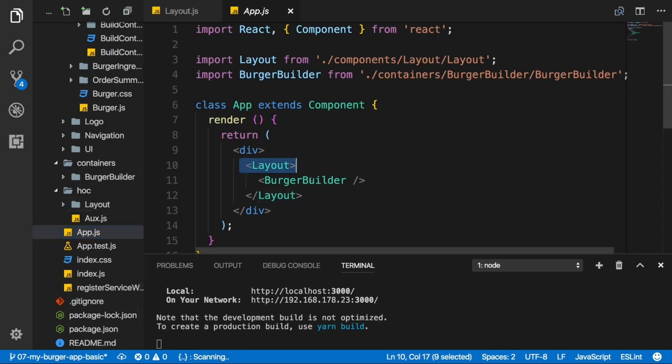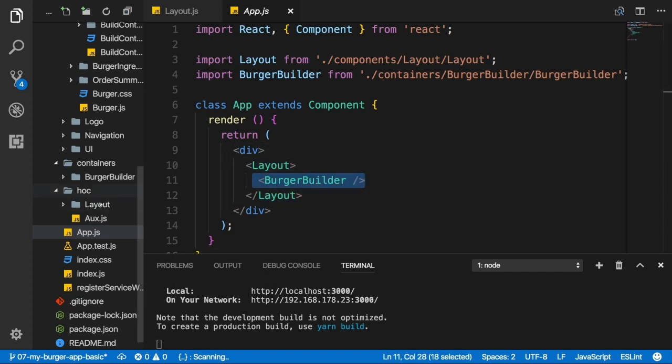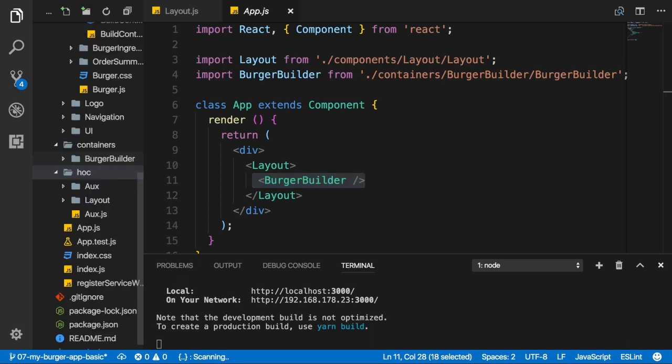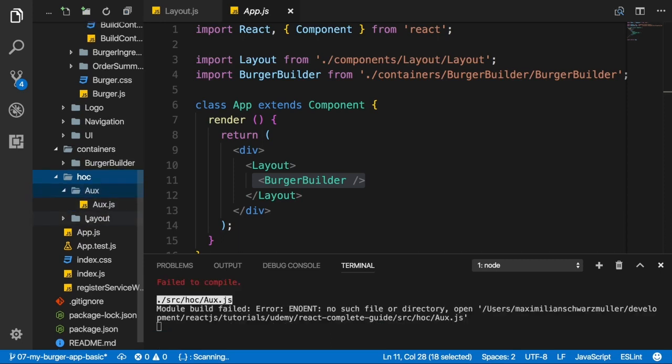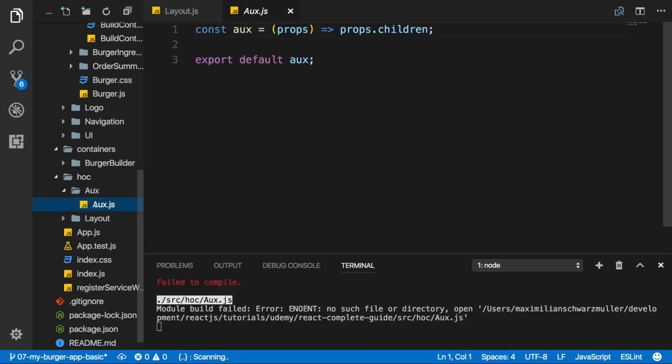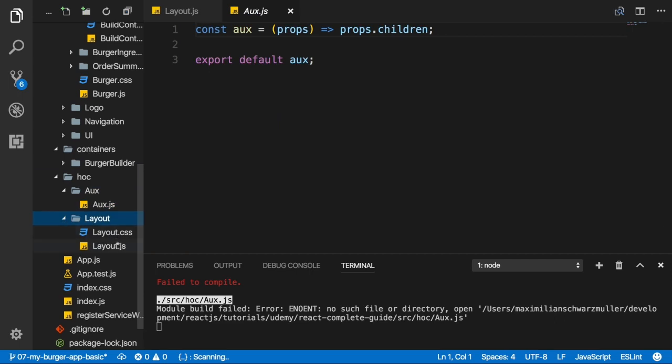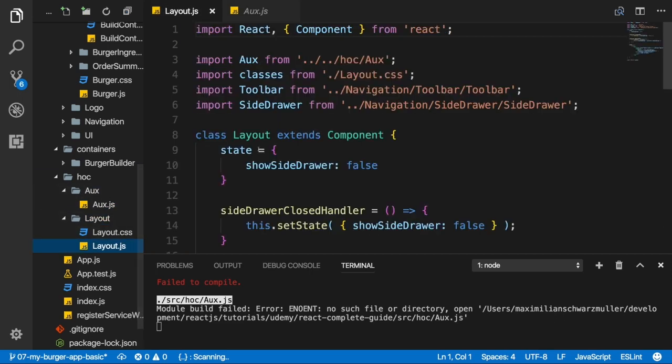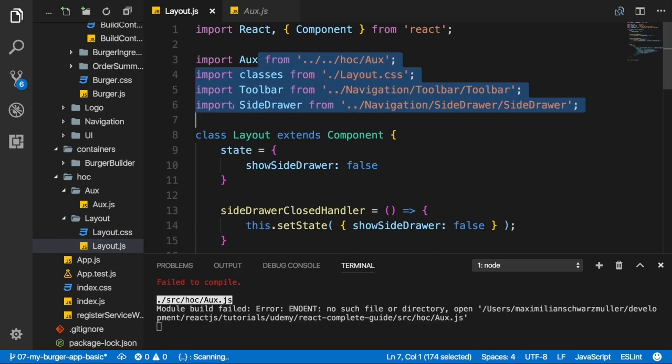And therefore here we're using it in app.js to wrap whichever route we're rendering, hence I move it into the HOC folder. Now I will also create a new subfolder in HOC, therefore, the aux folder, and move my aux.js file in there. Now this of course will lead to some errors, because now we will have some import issues. In the layout folder, we'll need to adjust our imports to still have correct paths to all the components we depend on, and we'll have to make sure that wherever we're importing aux, we also adjust the path. So let's quickly do that.